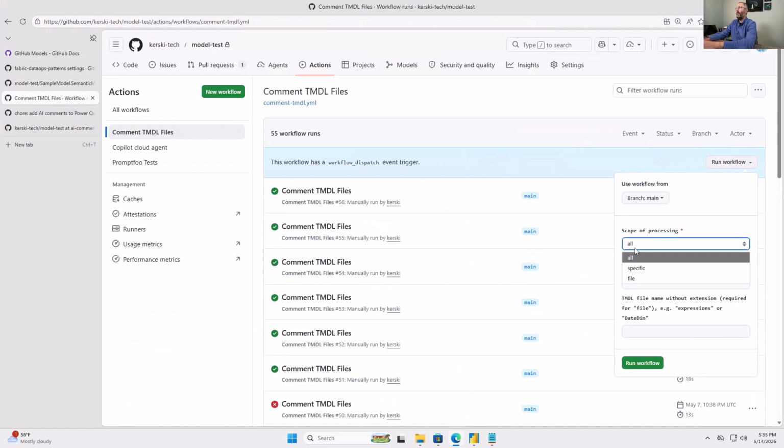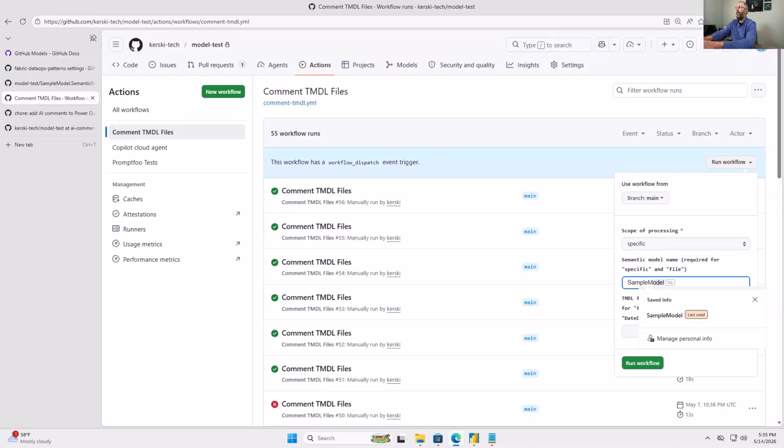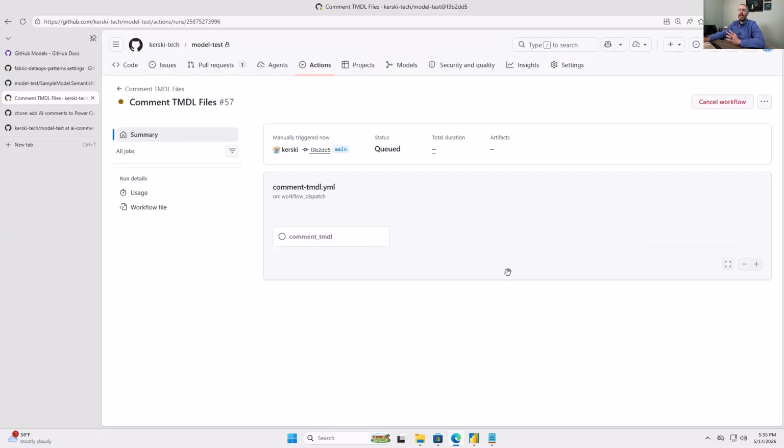So if I want to just do the sample model, and I just want to do the datedim file, I can do that and hit Run. And then that's going to kick off this flow to go ahead and create a new PR.